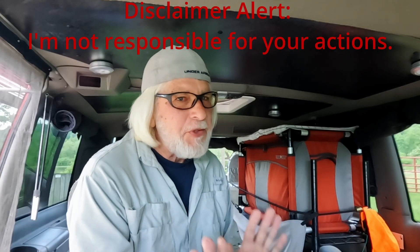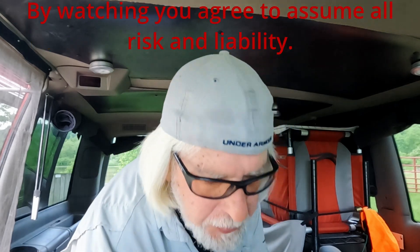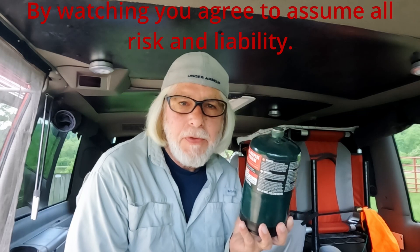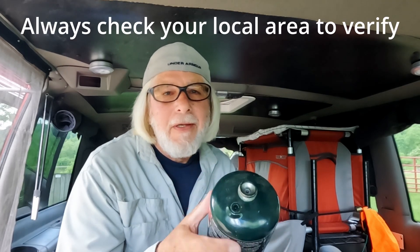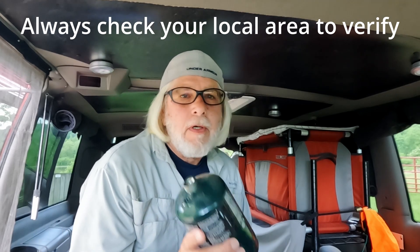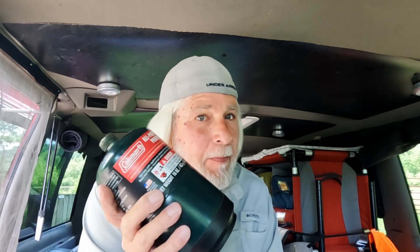I'm going to do a short and fast but hopefully very helpful video about a new tool that I picked up that recycles one-pound propane canisters. A lot of places won't allow you to throw these out or put them in recycling without taking out the valve on top and the relief valve on the side. Once you get those two out, you should be good in a lot of places to toss them in the garbage or recycling. These propane bottles are mostly used for firing camping equipment like stoves, so being able to get rid of them is a pretty good deal, because otherwise you start collecting quite a few.